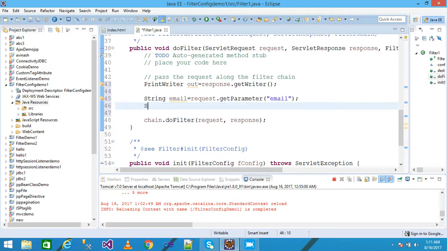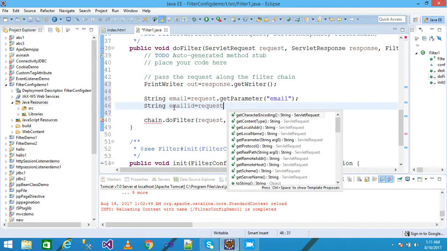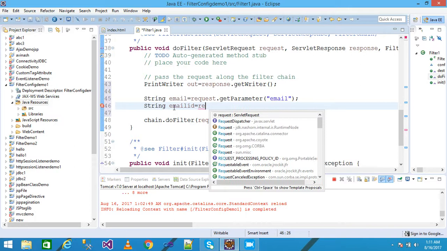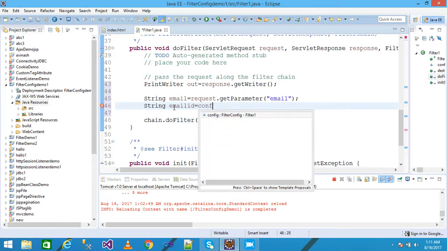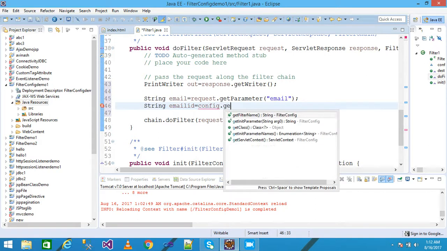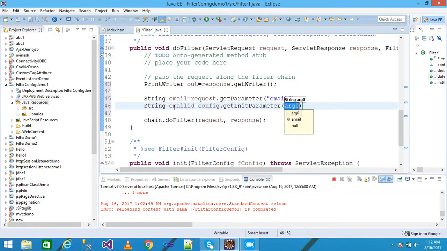In the next line I am again declaring a variable emailid. I want to get the information from the web.xml file, so I write config.getInitParameter("emailid"); and terminate it with a semicolon.